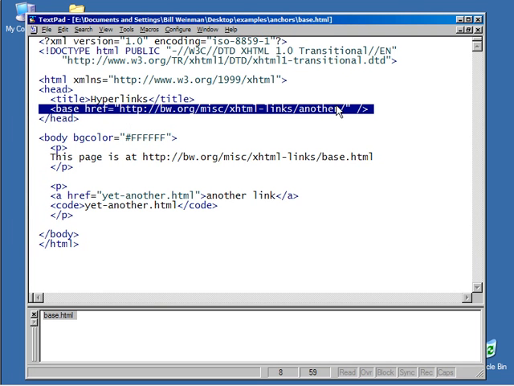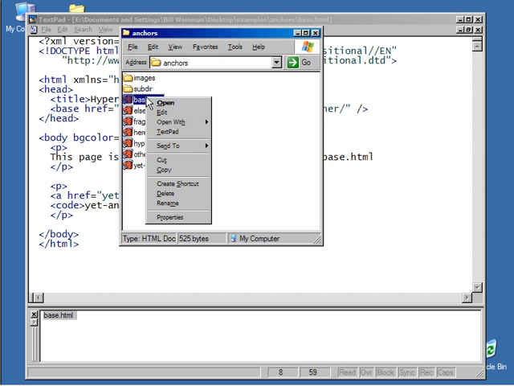href equals. What this does, if you'll remember, the relative URL starts at a particular point and specifies a file relative to that location, usually the location where the linking document actually exists. The base element changes that behavior to give a different reference for the relative URL. I'll show you what I mean. I'll go ahead and load this up in the browser.